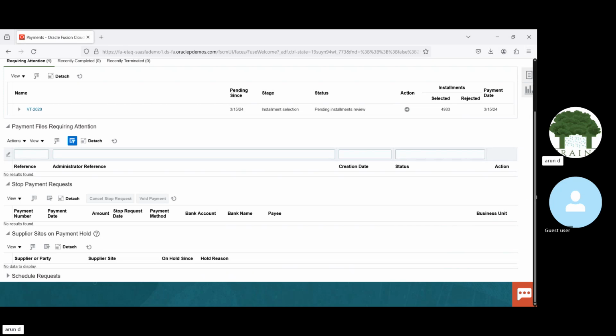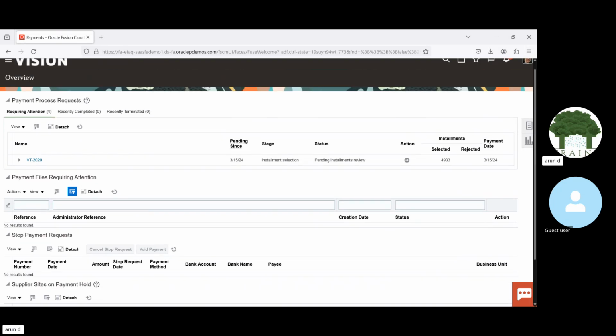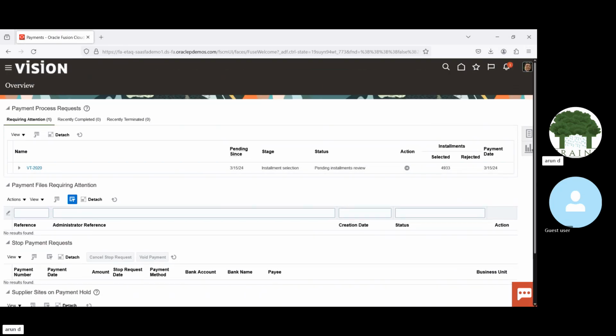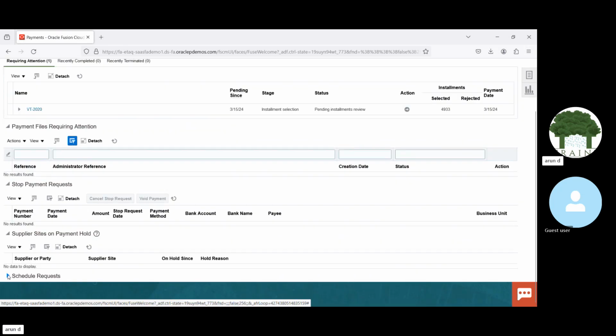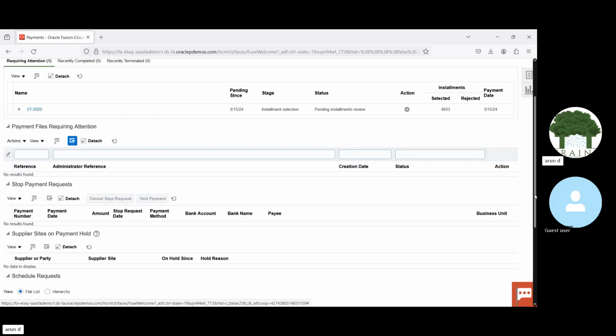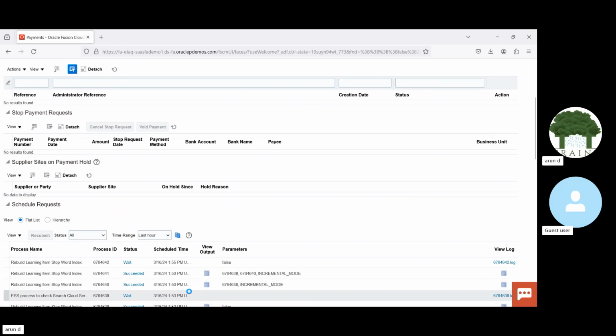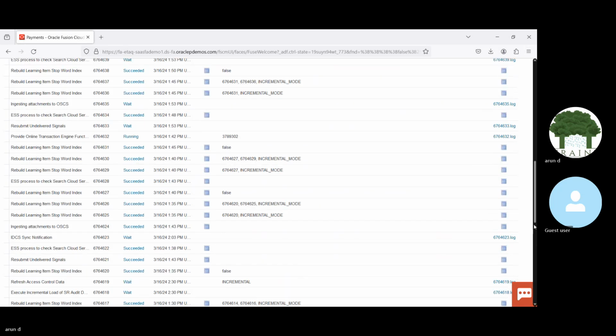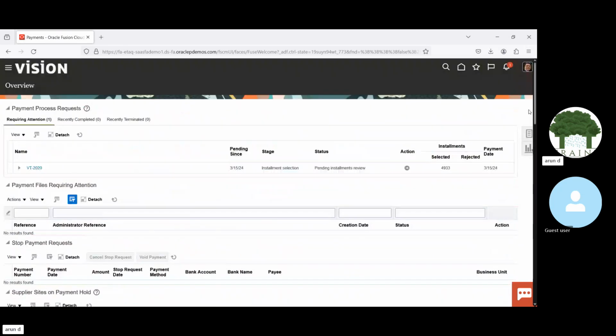If there are any holds placed, I can see them in the last option. If I have run this payment batch and it is running, I can see it here. If I expand this scheduled process, it will tell me the process that is running and the status.